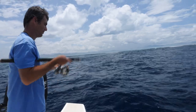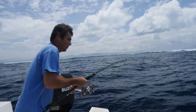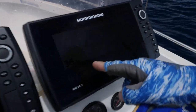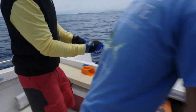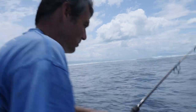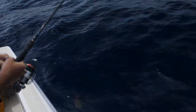When deep bottom fishing, it is useful to know the depth at which the fish is caught, as this will help you release it under the proper pressure conditions. You should try to release your catch at a depth of at least two-thirds of the depth where it was caught. For example, a fish caught at 100 metres should be taken back down to a depth of at least 60 metres, and a fish caught at 60 metres should be released at 40 metres.